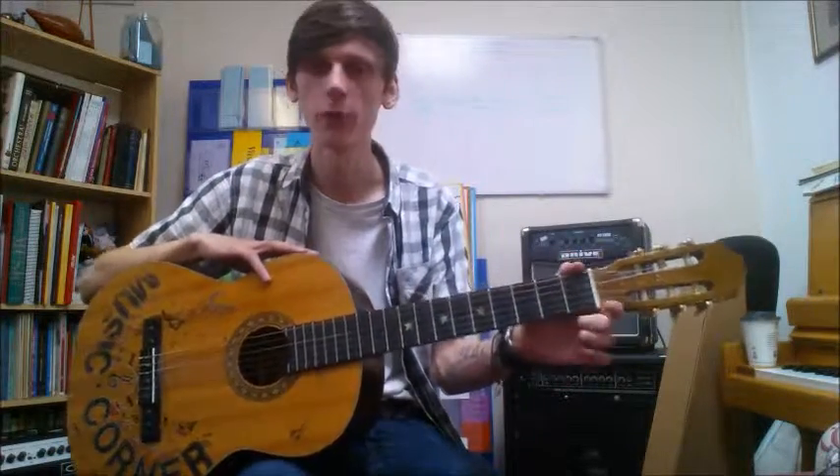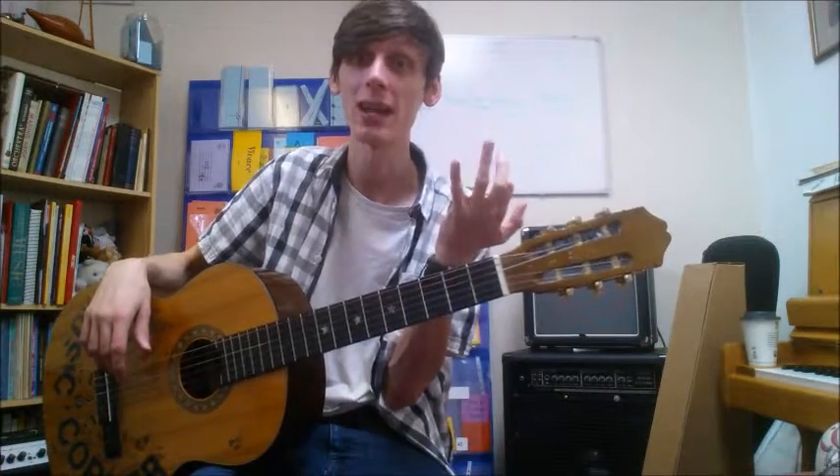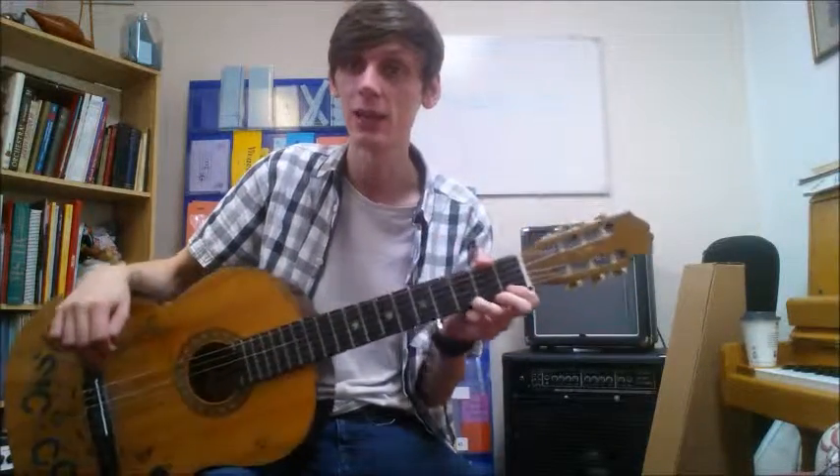Putting one finger on fret one for the last one, E and F March, simple enough. Moving on to G, where you've got to stretch your ring finger, which might not be a very strong finger if you've not played guitar very long. Honestly, these two are going to take the most training out of all your left hand fingers. So having that move in for the G can be quite a complex manoeuvre for a beginner.